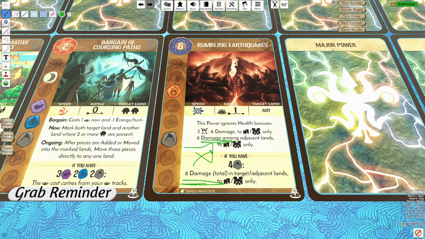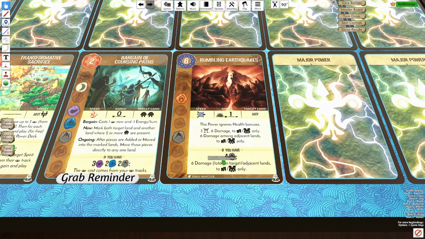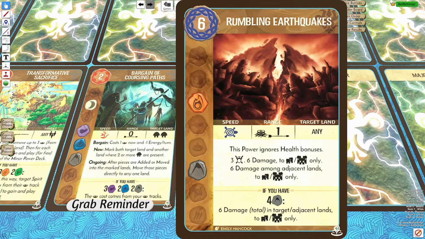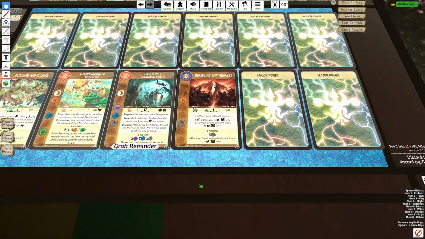and the adjacent lands. One of the things that a lot of people miss on this card is it's not 12 damage total. It's 6 damage in your target land and then 6 damage into the adjacent lands. And that's something that I've seen a lot of players miss. I think this card's another really fun card to use. I find myself picking it up a lot. The power ignores health bonuses, which makes it excellent into England, into Habsburg. Adversaries like Scotland, it's great for killing all of those buildings that pop up.